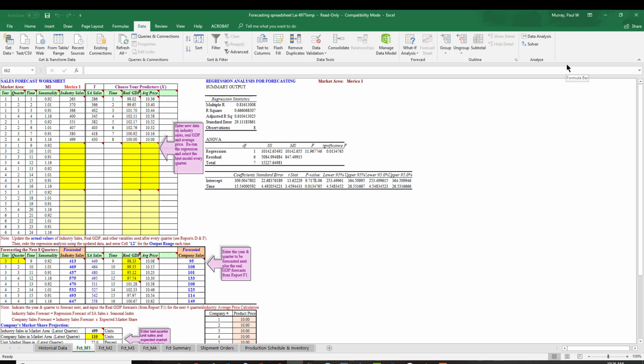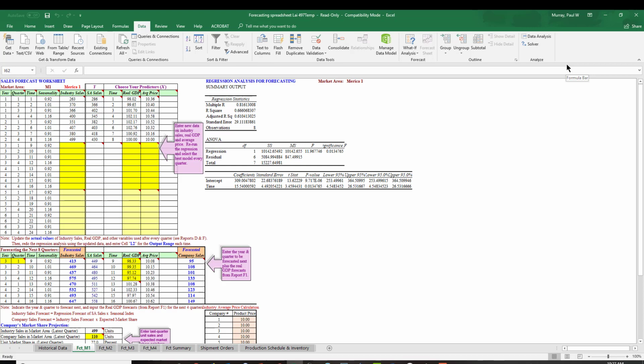So I'm here in M1, and I have 8 quarters of historical data, and it picked that up from when I updated the historical tab. It updated on these other tabs to give me the correct information. So this, as far as my company, is up to date because I'm not using real information. You guys have to use real information.